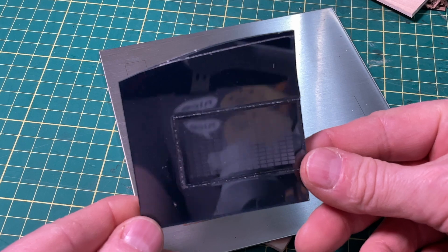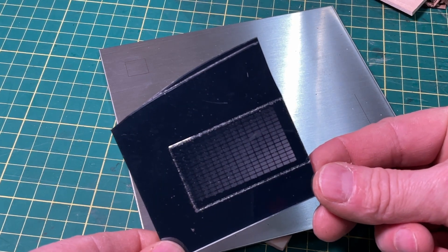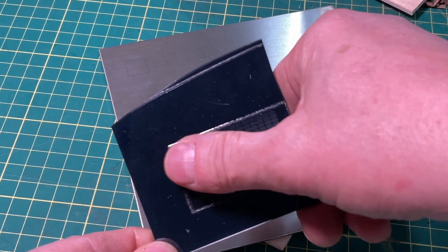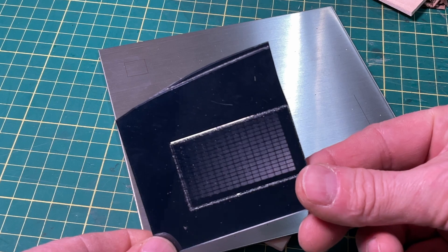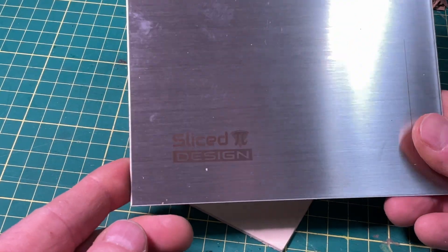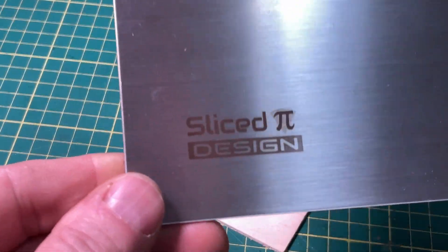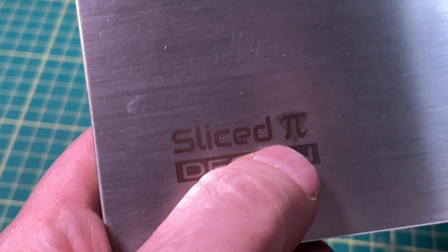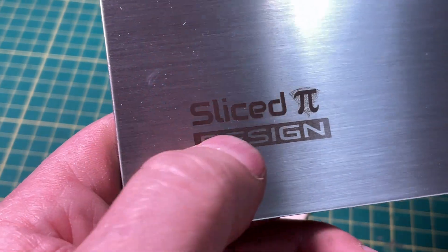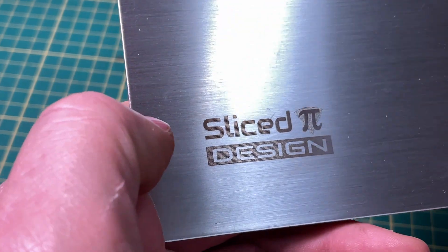While I had the acrylic out, I did a grayscale test — I probably started with a bit too much power. But you can actually see that, unlike a CO2 laser which isn't great at doing graduated gradients on acrylic, this actually worked pretty well. You can see the distinct difference in the colors. Last engraving — and this is something a CO2 laser can't do at all — is engraving on stainless steel plate. If I zoom in, the pi symbol background is actually a lighter shade, and the word 'sliced' is lighter than the surrounding area. I rubbed it pretty hard and it's not coming off — it's in there.